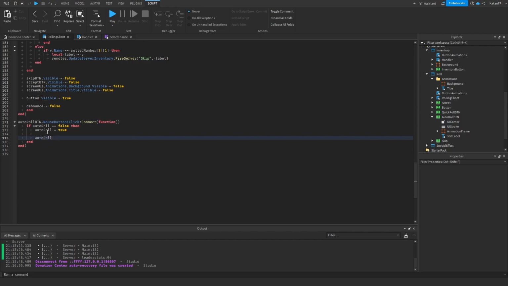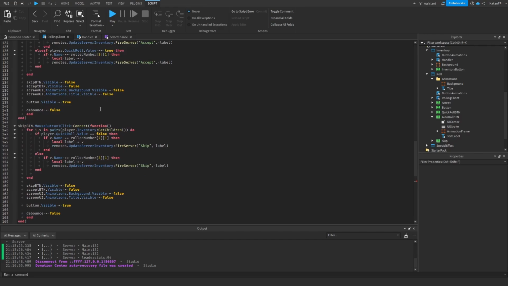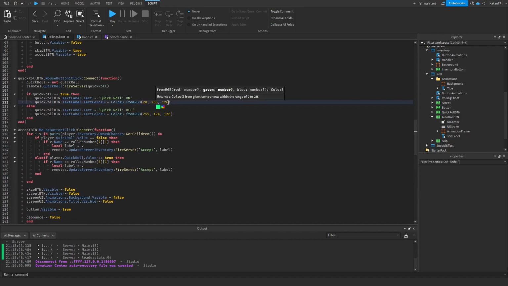we are going to say auto roll button dot text label dot text equals auto roll on. Auto roll button dot text label dot text color 3 equals color 3 dot from RGB. We can copy this color.